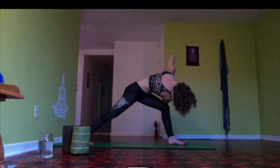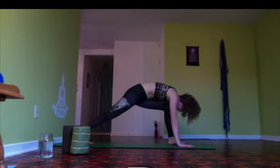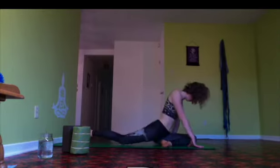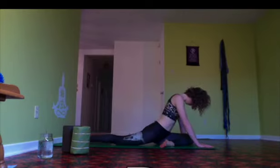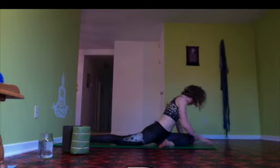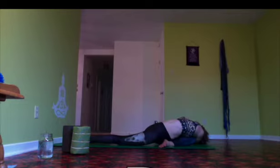Pigeon is next. Place your hands on the ground and come into a pigeon position. Pigeon twisting towards the thigh. Bring your forearms to the outside of your left thigh. Inhale into your hips. And exhale. Reach back through the right leg, keeping the foot active, pressing the top of the foot against the ground and reaching back through the thigh.